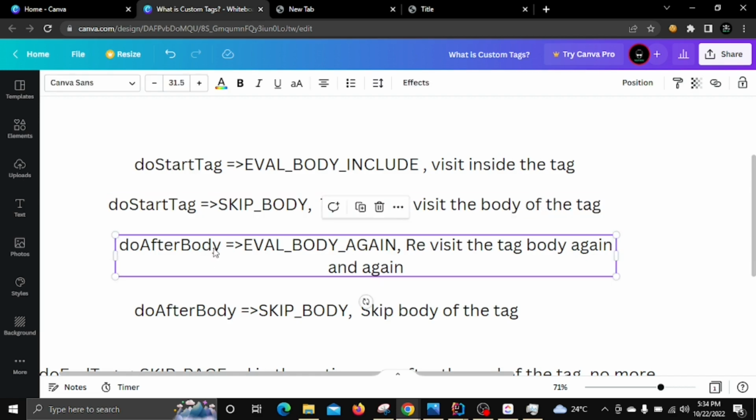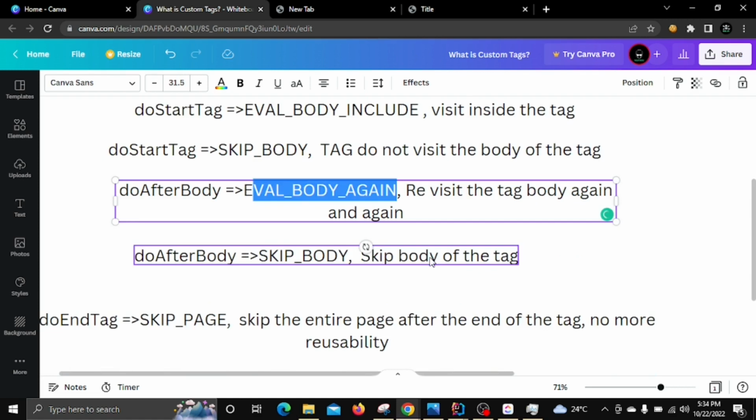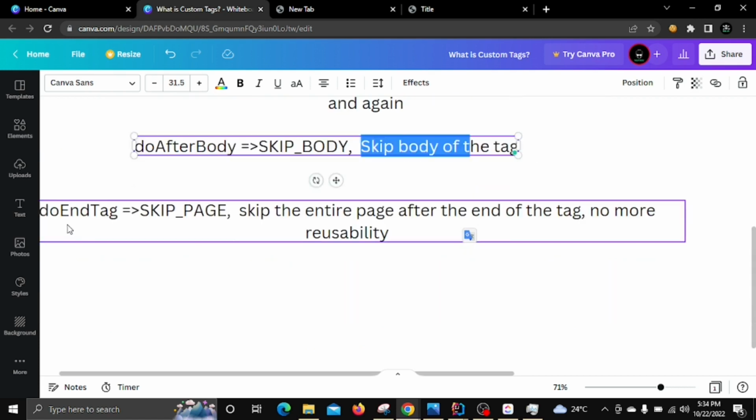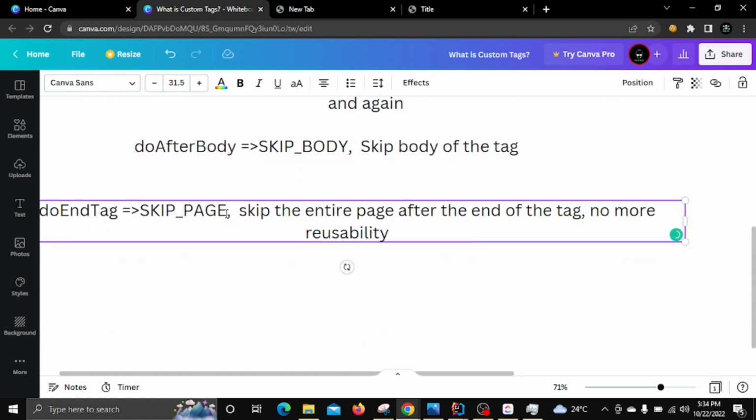And inside the doAfterBody, you can use EVAL_BODY_AGAIN. It means revisit the body of the tag again and again. And if you set SKIP_BODY, which is the same, skip the body. Inside the doEndTag you can use SKIP_PAGE, which will skip the entire page after the end of the tag, and no more reusability. So yeah, that's how it goes.